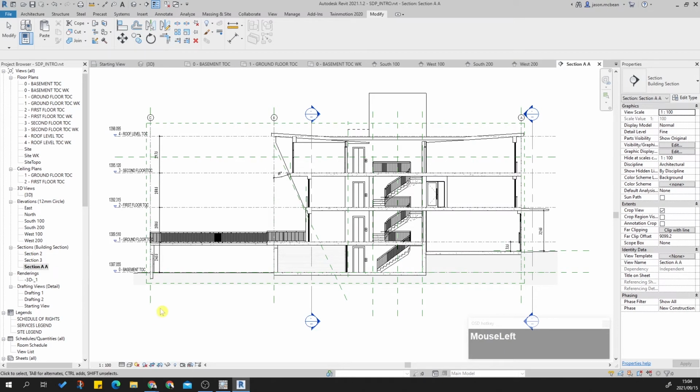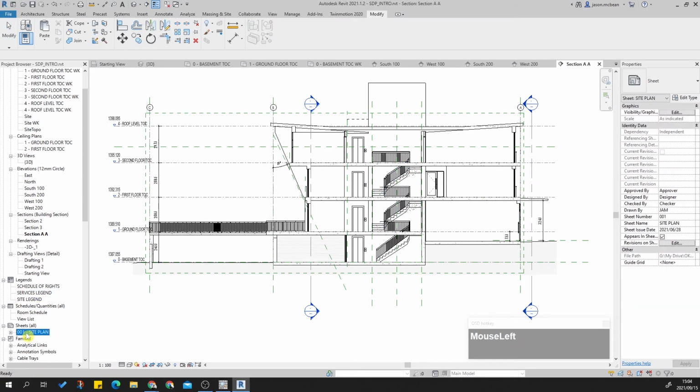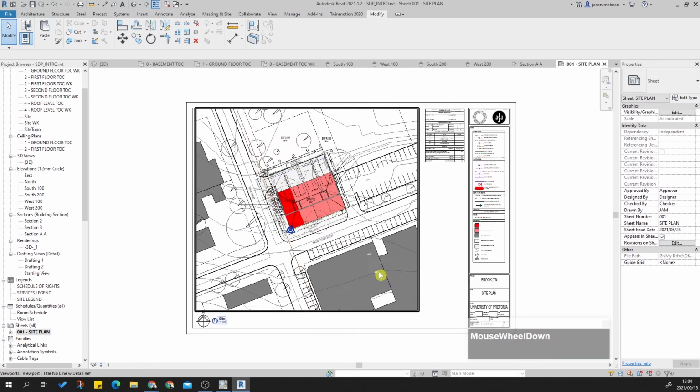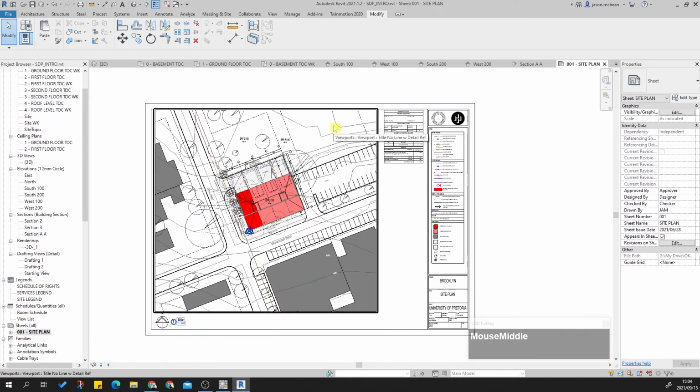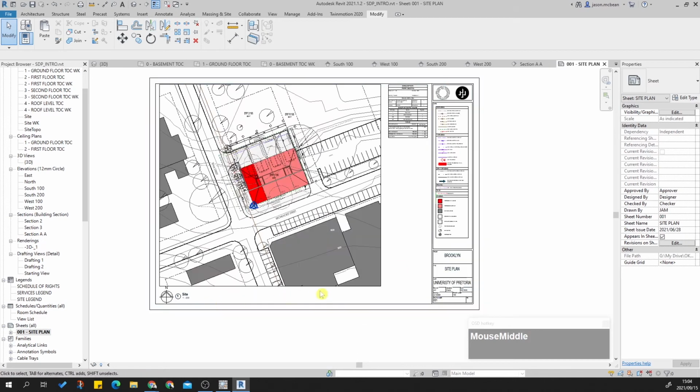Great. That's good. Okay, that's all good. Now we've carried on because we've got a site plan already. So what I'm going to do is crop some of the site information and make it smaller for my SDP. Okay, and I'm going to put a series of elevations down here.